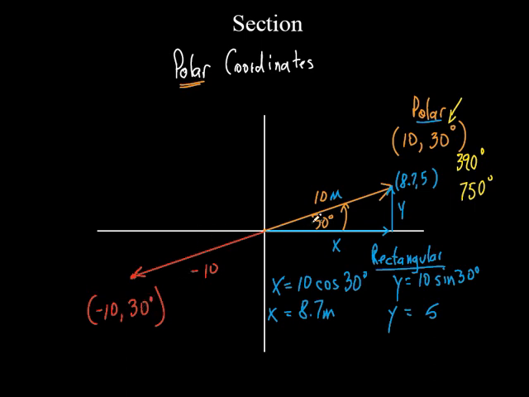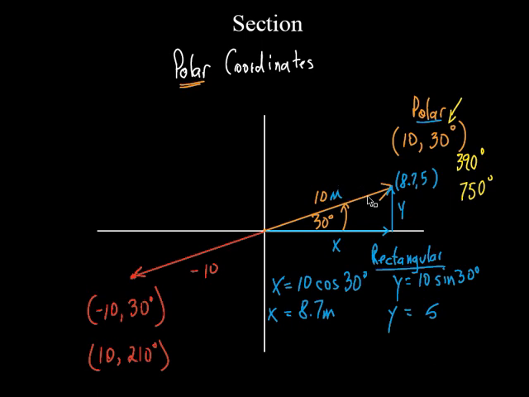Even though you're like, well, wait a minute, this is like 180 plus 30. That's actually 210, isn't it? But you could write it like this. There's two different ways to write this point. See this point right here? You could have written it positive 10, 210 degrees. You see that? So that looks kind of weird. I don't know what the benefit, to tell you the truth, of writing negative 10, 30 degrees. It's just saying, okay, the magnitude is 10 at 30 degrees, but I'm just taking this and I'm flipping it.